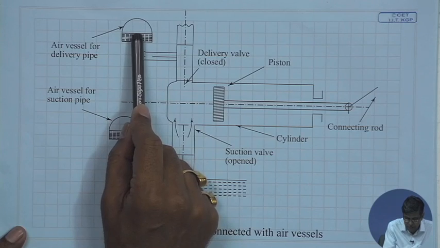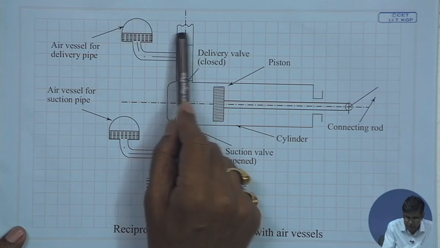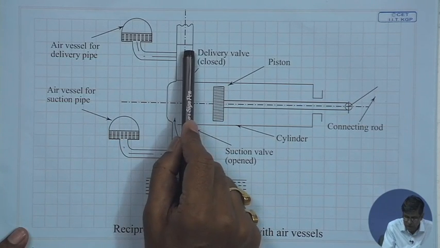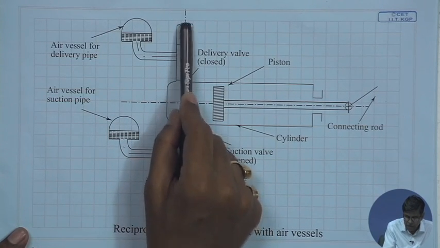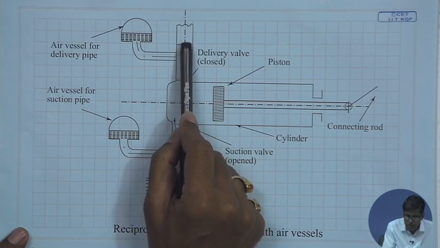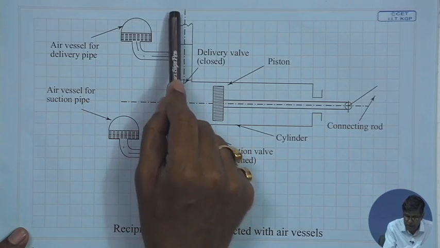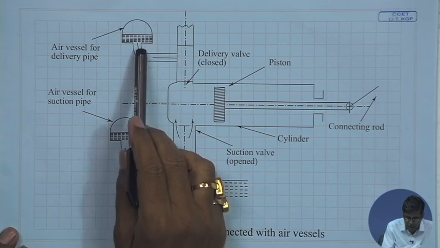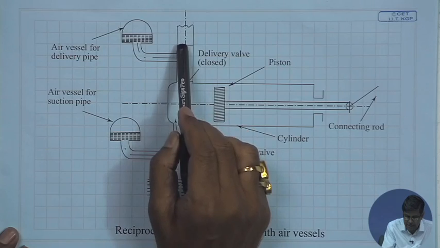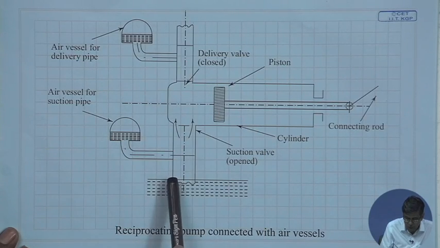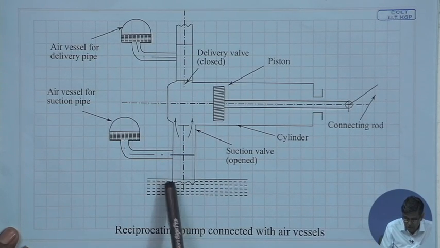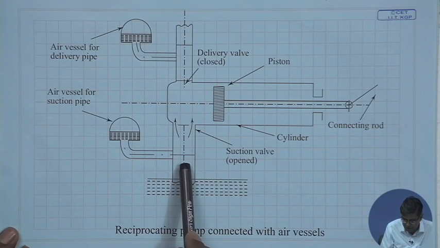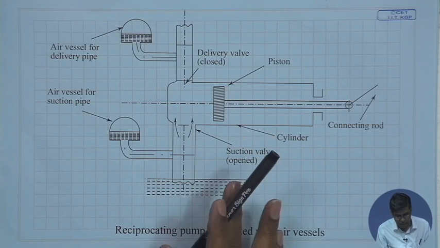First, it takes water in the initial part, the extra water, so that this discharge rate is not hampered, and at the end it gives water, deposits water to make up, so that this discharge rate is not hampered. So, we get a constant discharge and constant pressure in the rest part of the delivery line. This is precisely the function of the air vessels: to make a constant discharge at a constant pressure in the discharge line, and to let a greater part of the suction line have the constant discharge without fluctuation of pressure. This is the function of the air vessels on the two sides.